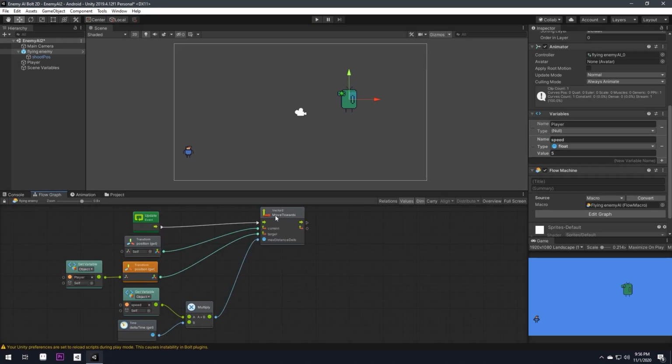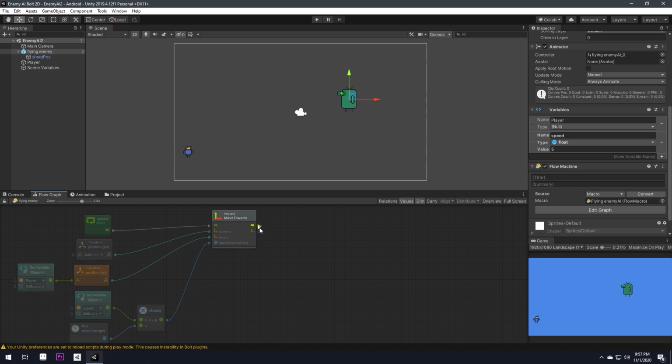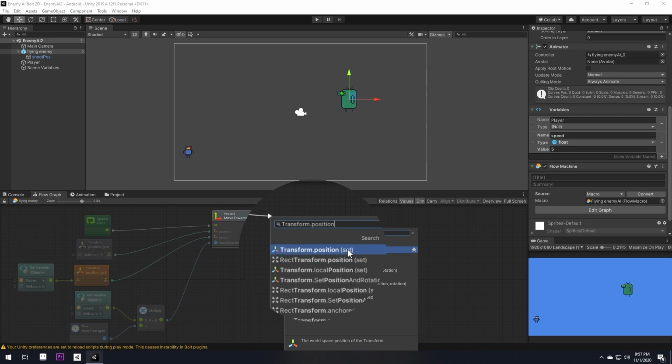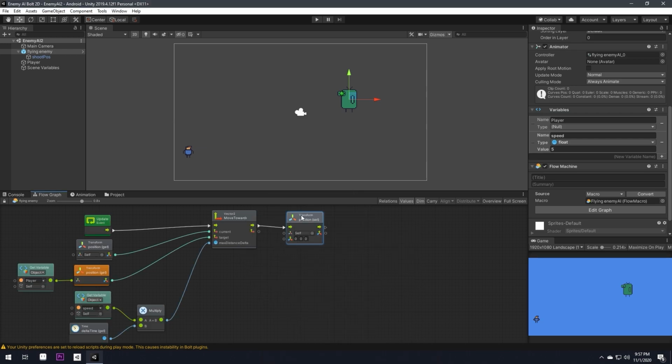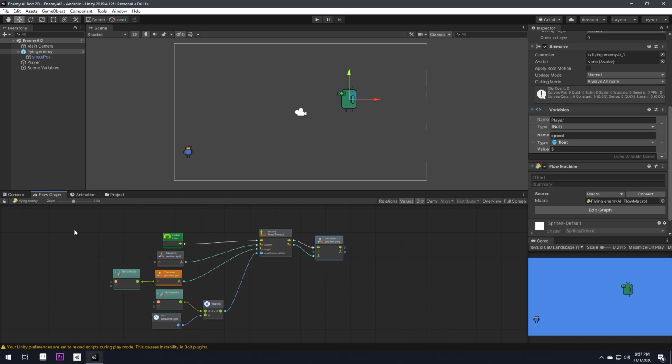After doing that, we need to put this inside our enemy's transform so that this transform will change and we will start moving towards the player. So here, let's bring out transform.position, which would be a set value, and here just put in this value, and essentially now we have a system which makes the enemy move towards the player.